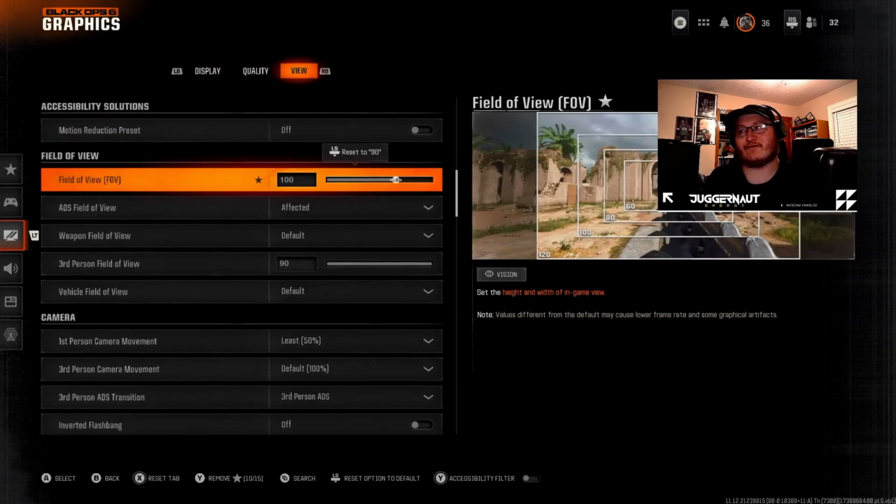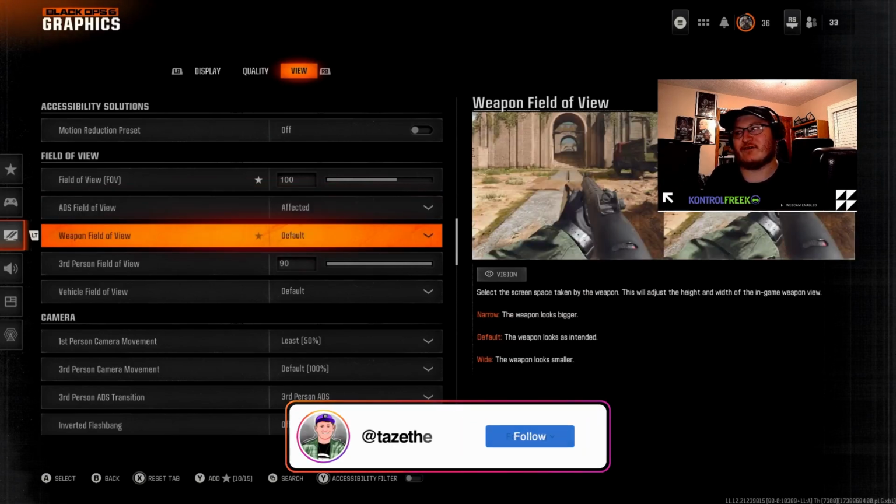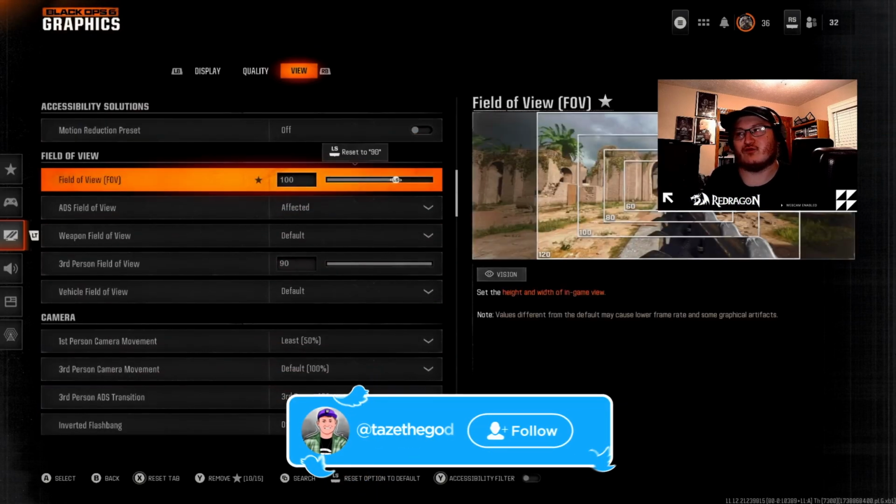Moving on to field of view, this is the biggest thing. You want to have your field of view at anywhere between 80 to 120. I have mine at 100. Personally, I feel like this is the best. For ADS field of view, you want to have it at affected. And what this is going to do is zoom to a value closer to the field of view setting. And it does only apply to low magnification levels, including iron sights, which most of the time you're either running an iron sight or a red dot in this game. Weapon field of view, you don't really want to change this at all. And anything else when it comes down to it, you really don't want to change.